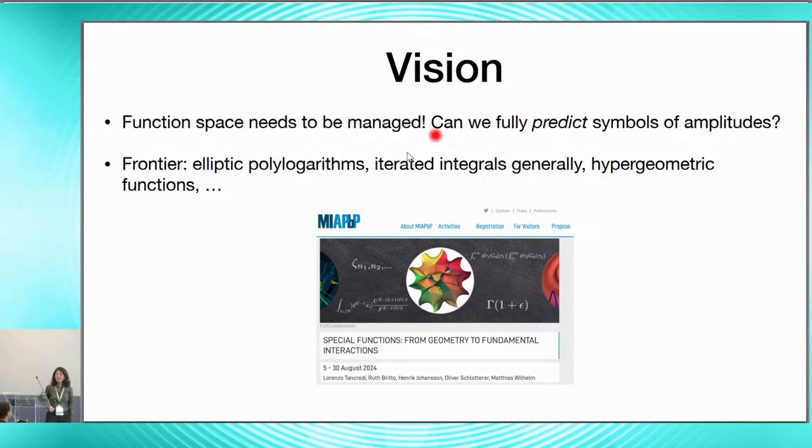I also know that in many contexts which are quite different from this, which maybe you encounter in your own areas, hypergeometric functions come up over and over, and there we have nothing like the symbol, nothing that gives you control over relations. There are many representations, we know there are many relations, and I would find it very useful, and maybe some of you would as well, if there were some theory, something even helpful like the symbol, that would allow us to tame the complexity of relations among hypergeometric functions to help find a basis.